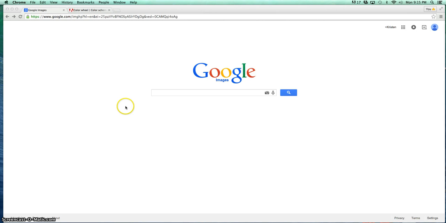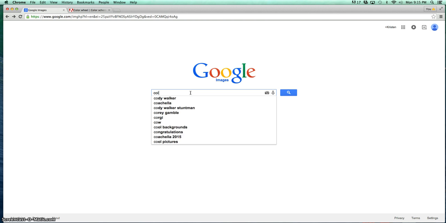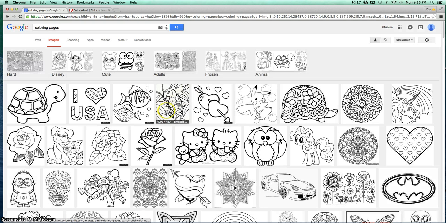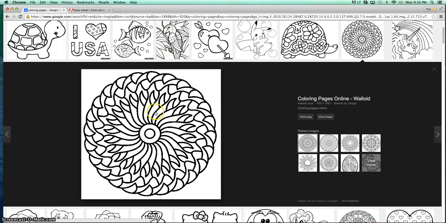On this part, we're going to take the image trace a step farther. I'm going to allow you to pick something that you want to do an image trace to. You can use Google Images to search for coloring pages. You have lots of different choices here, things as simple with less details as this turtle, to other things that have more detailed patterns in them. I'm going to leave it up to you.